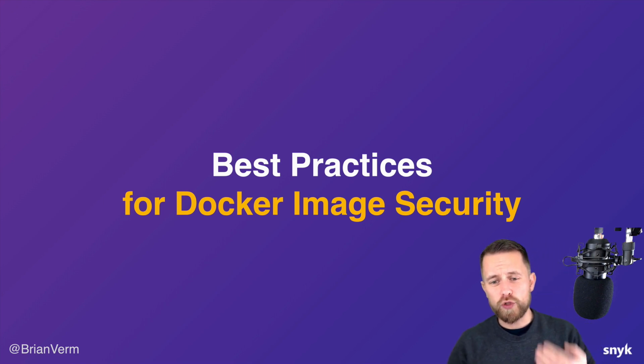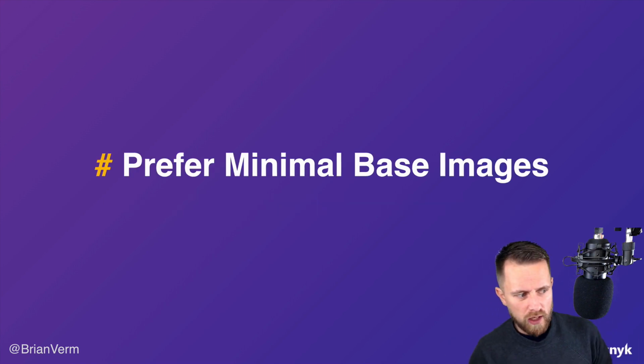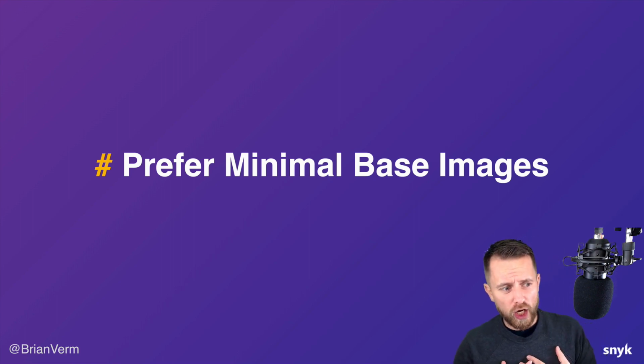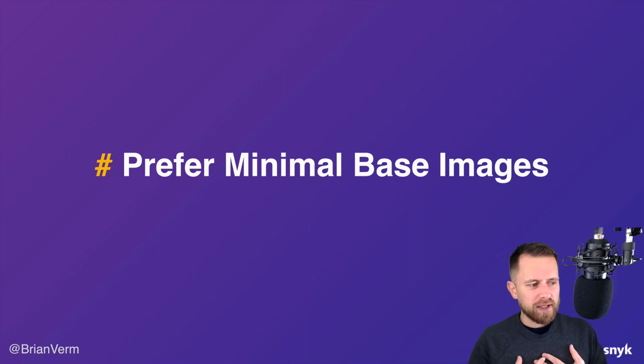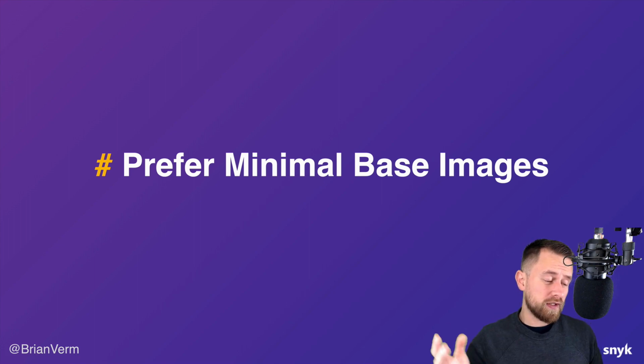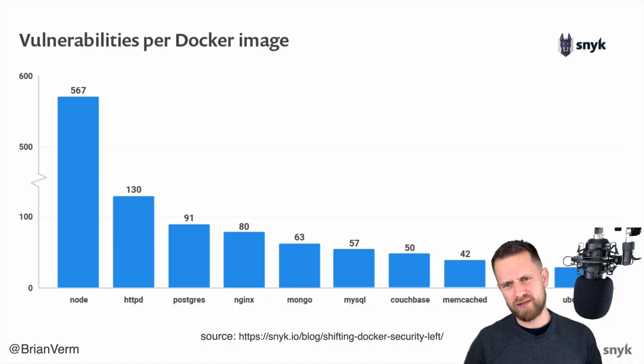The first one is about your base image, and the title of it is Prefer a Minimal Base Image. Because a bit more than a year ago, we are already in 2021, I did research on Docker containers specifically, and I pulled the 10 most commonly used Docker containers from Docker Hub, and I scanned them for known vulnerabilities in that container. These 10 most frequently used free containers looked something like this.